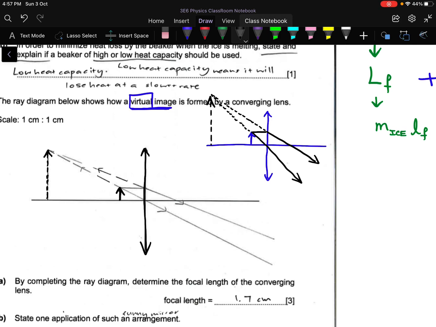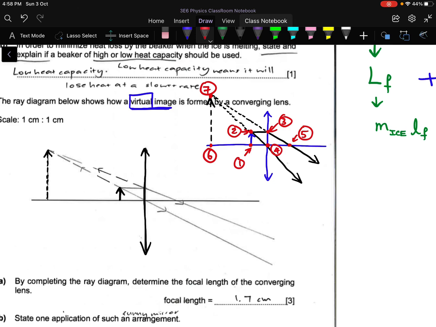So once you are able to do that, you sketch the rough one on the side. And you can actually see that any ray diagram is made up of 7 points. So this is point 1, point 2, point 3, point 4, point 5, point 6, and point 7.